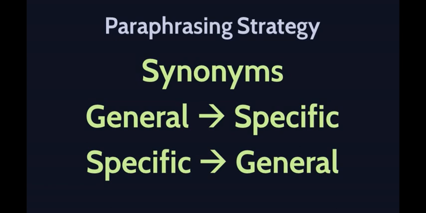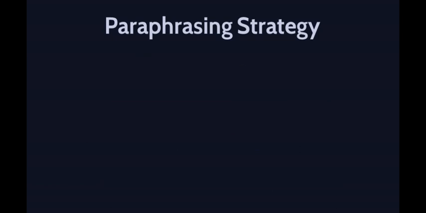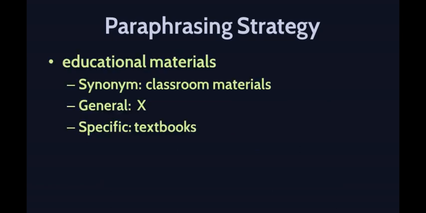Like we did earlier in lesson two, the point of paraphrasing is not necessarily to guess the perfect answer, but more to prime your brain, to prepare your brain to listen for something similar to that word. It's really a way of getting your brain ready to listen, not just for the word, but for similar words. So here's an example: educational materials. A synonym, classroom materials. General? No, the word is already general. Educational materials is a very general word. It's a kind of category. So specifically, textbooks are one type of educational materials. We could list 9 or 10 educational materials, but really just listing one is enough for our brain to register it and to start to open your mind to those possibilities.